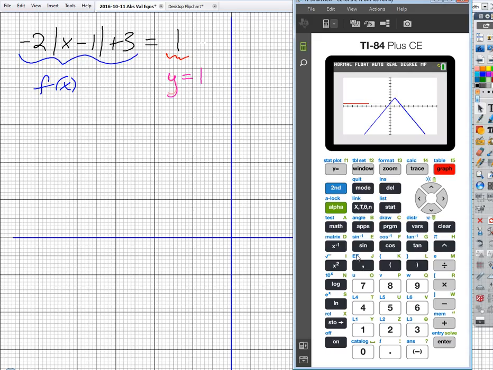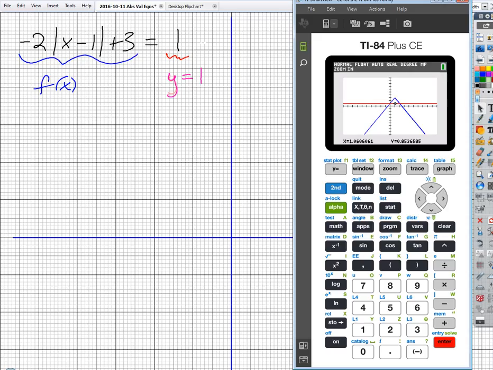Now look what it does. Okay? Gives me this graph. It's a little bit inconvenient that the scale is so small, so maybe I want to zoom in a little bit. How could I do that? I could go to the window and control it, but there's a cool feature here. I'm going to go zoom in, zoom to, and then put the cursor over in the middle of where I want it to zoom in, like that, and hit enter, and look what it does. Okay, zooms in. That's convenient, right?